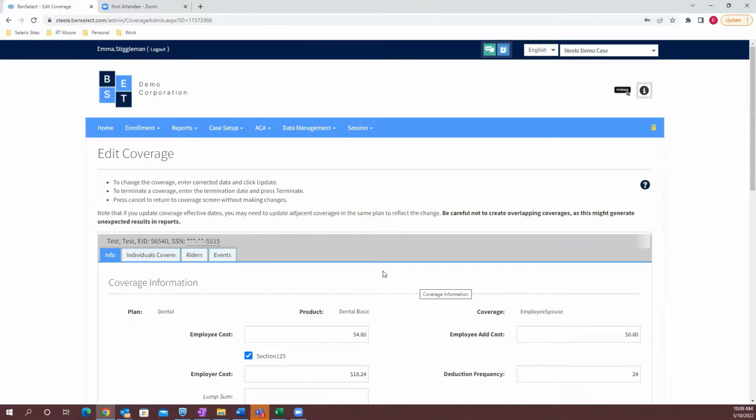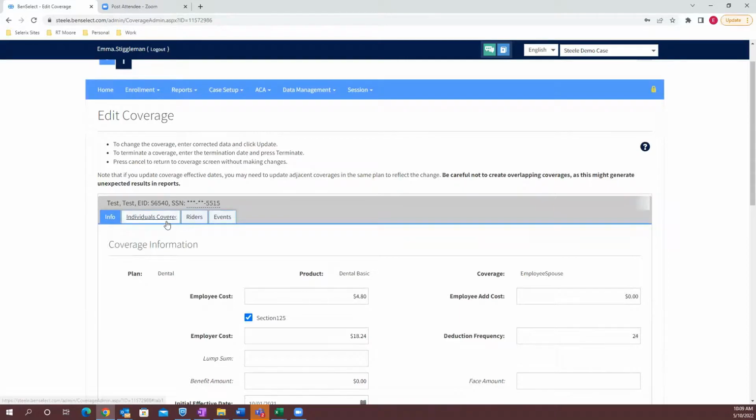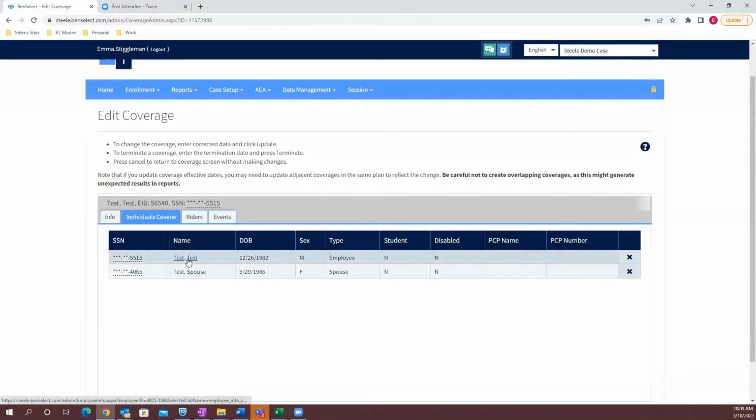If you want to just check yourself and make sure that the life event was processed correctly, once you're on the pencil over here, if you go to individuals covered, it will show you everyone that's covered on this plan for the employee. So this one is just employee spouse, and so they have the employee and the spouse covered. That way, you'll know that you did it correctly when that new baby is added to the plan, or you skipped a step if you don't see that baby added.